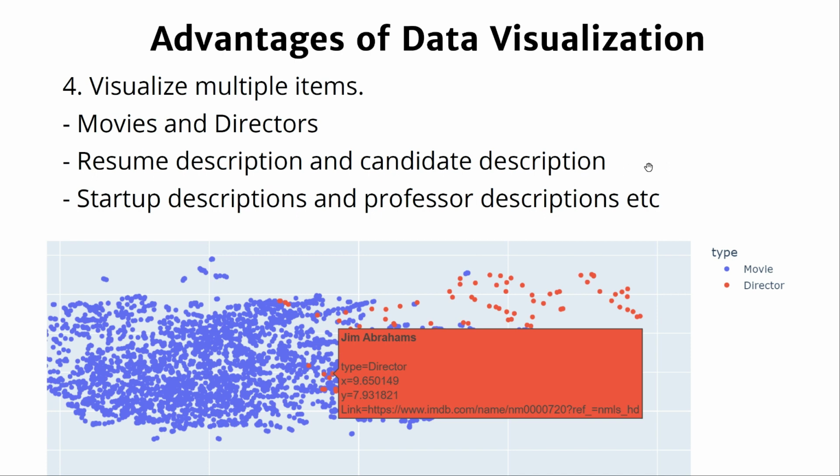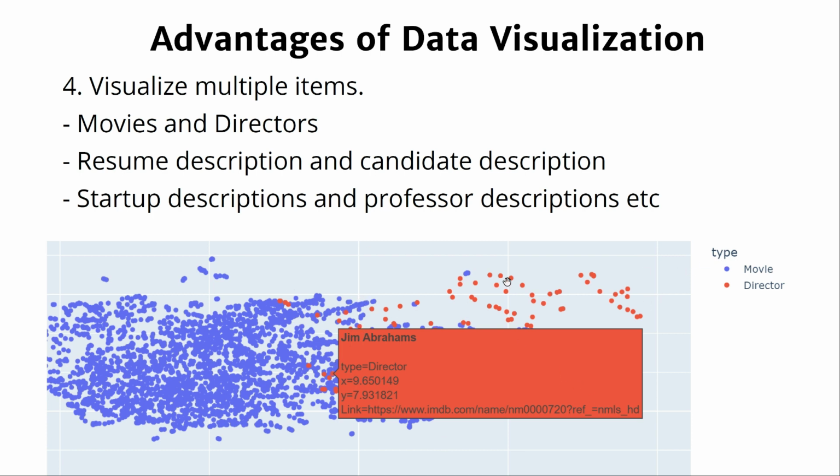And the fourth and very interesting thing is that you can actually visualize two different entities together. For example, you can plot all the movies as well as all the directors together and color code them.